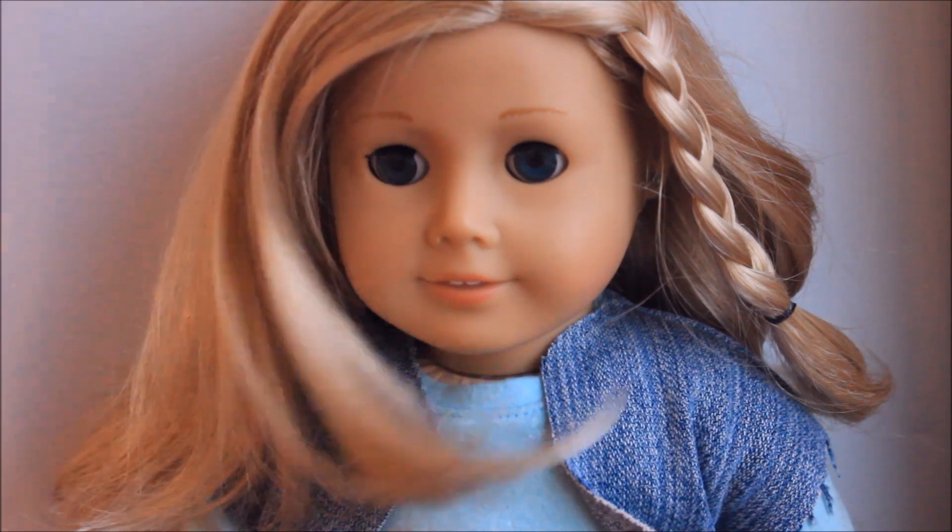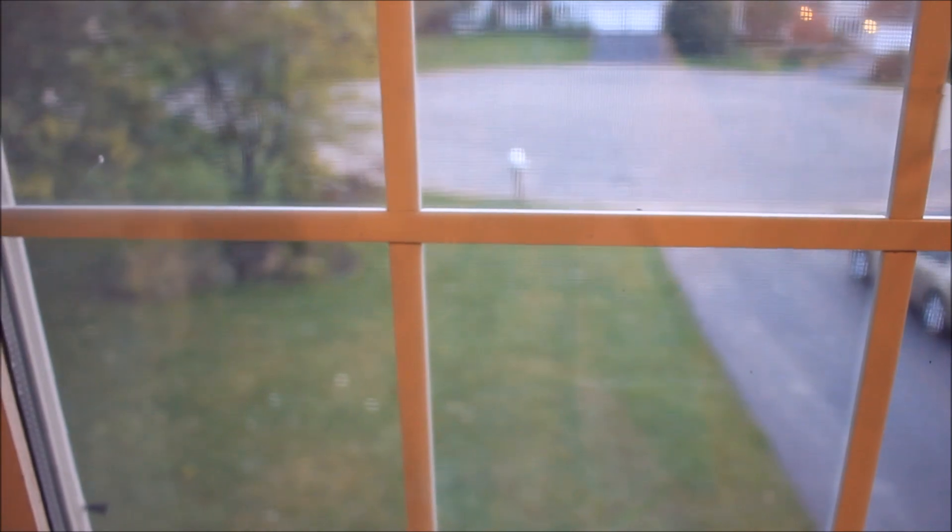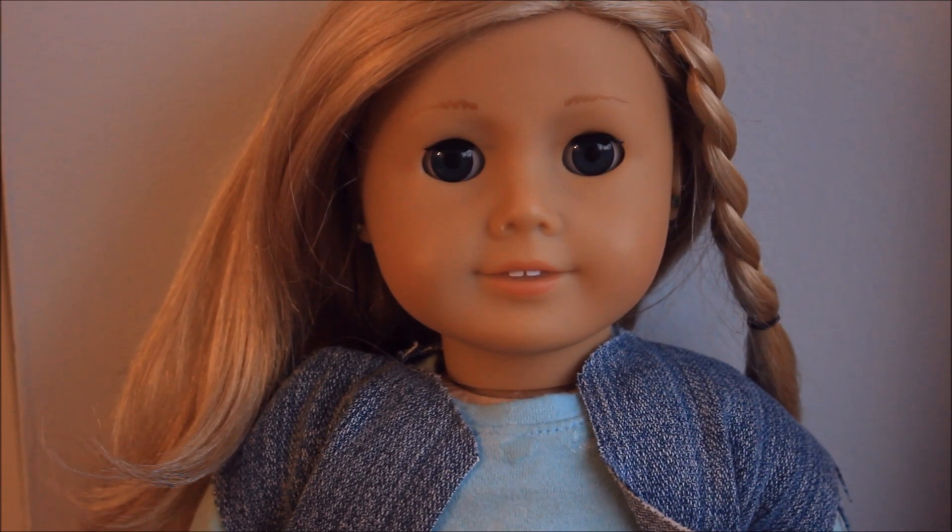When you're taking pictures of your doll and you're really tired of it not working out perfectly, I've got you covered. All you've got to do is take a tall chair or a regular chair, put it backwards, and stand your dolls up on it. It's a flat surface, so they won't be falling down. Plus, you can get a cool background — sometimes when you're on the ground it's just boring grass, but if you put them on a chair there could be colorful leaves in the background.